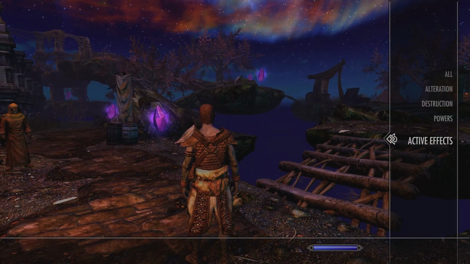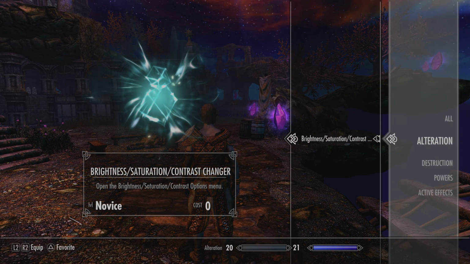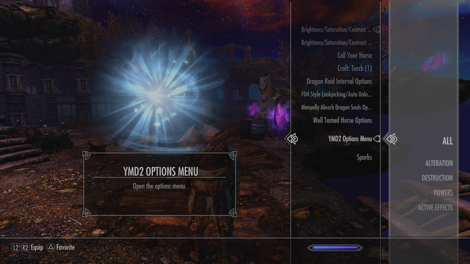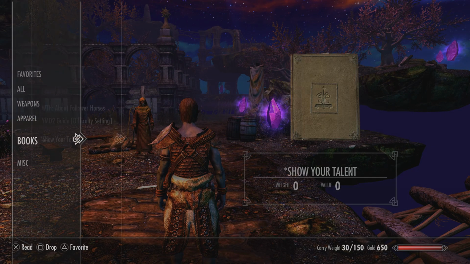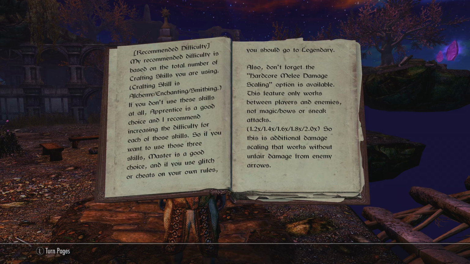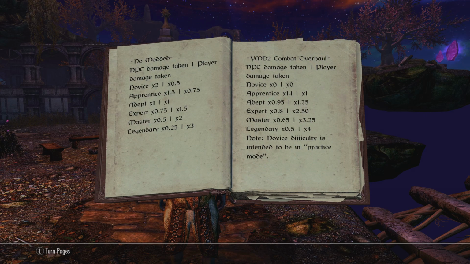And then we're going to go into You Must Die 2, which is under magic. You can go to all. You'll find You Must Die 2 settings here. If you have any questions about You Must Die 2 in general, there is a book in your inventory now. Cyan added it very recently, which is extremely cool. It goes over some of the settings and why they are what they are and what changing them can do.